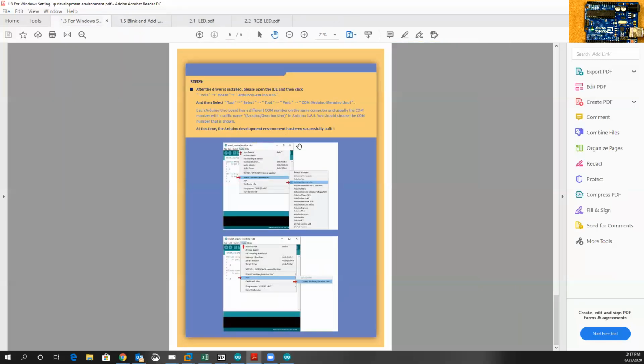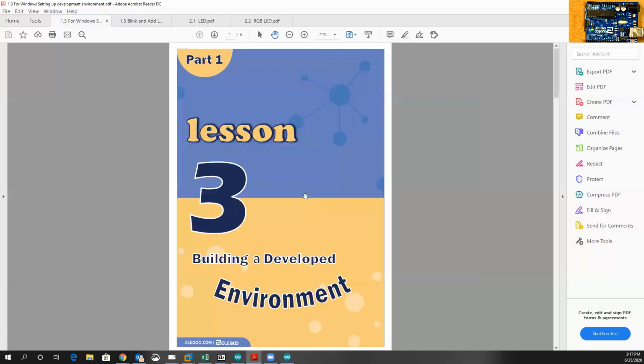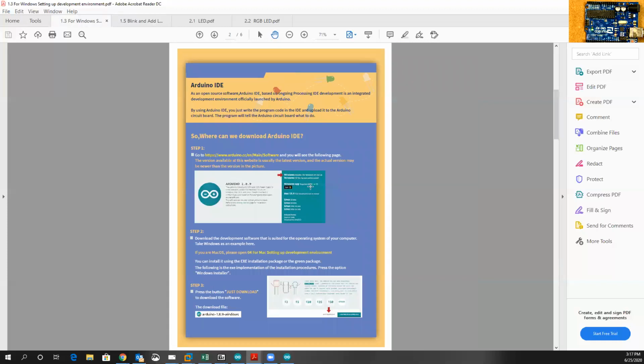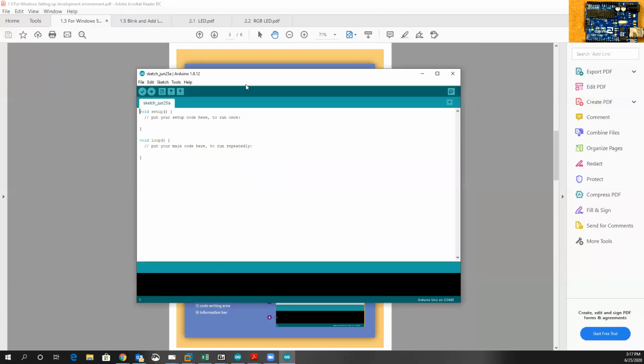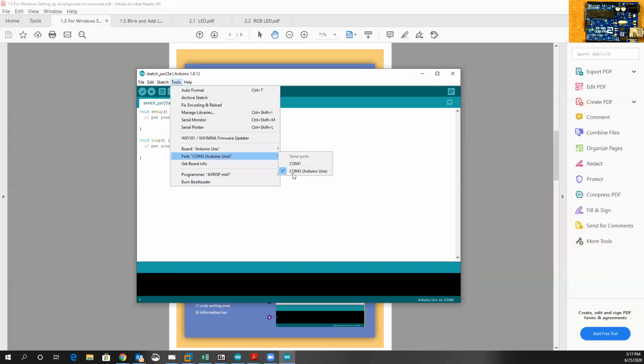So I've downloaded and installed this. No big deal here. I do want to show something so that you will know. Once you install it, the big thing here is it is going to install a driver so that you can connect a COM port to your Arduinos. So if you go to Tools, Port, you will need to pick the port. And if it has been installed correctly, the COM port will actually say Arduino Uno, so you will know which COM port it is. So if you plug it in and for some reason it's not working, check to make sure that your port has been set to the Arduino port.